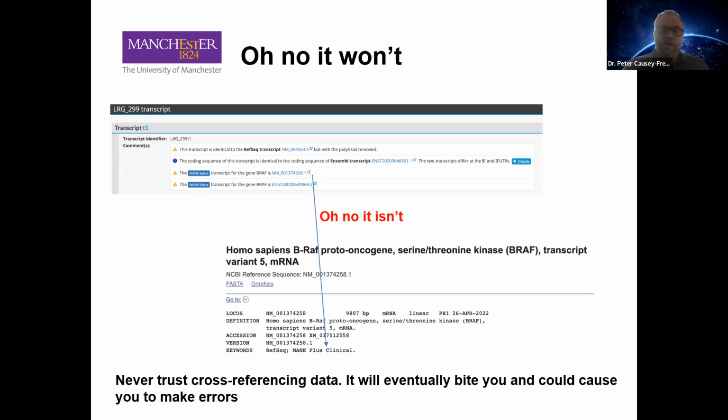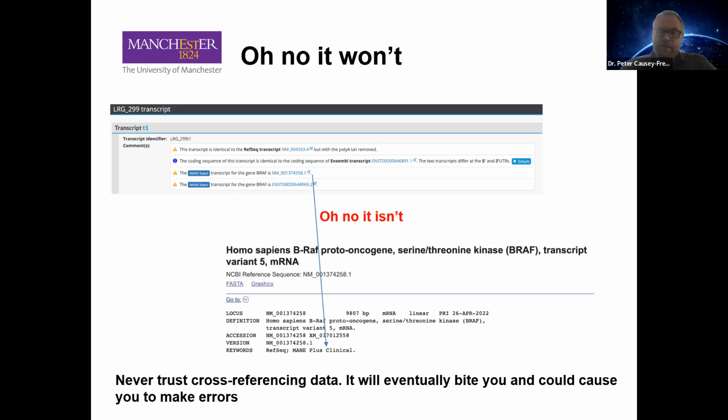Yeah, that's not going to happen. It's actually an issue with the LRG record. As I said, LRGs are third-party annotations, and the annotation in the LRG record is absolutely incorrect. If you click the link that says this is the MANE transcript and actually open up the first-party annotation from the RefSeq record, you'll see that this is actually MANE Plus Clinical. It's not MANE Select. It's not the canonical transcript.